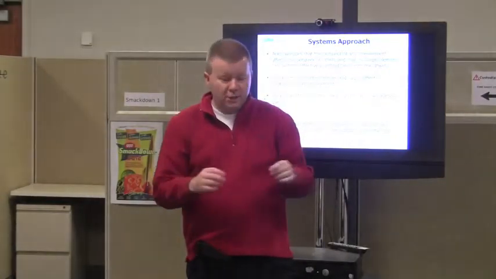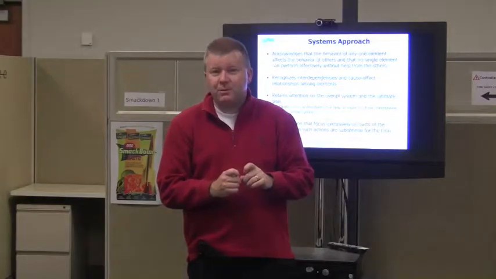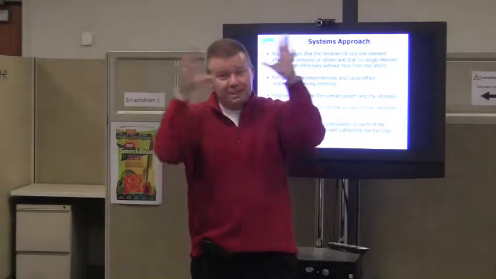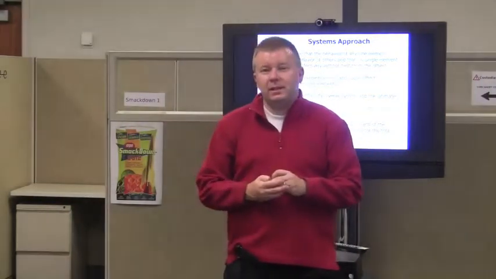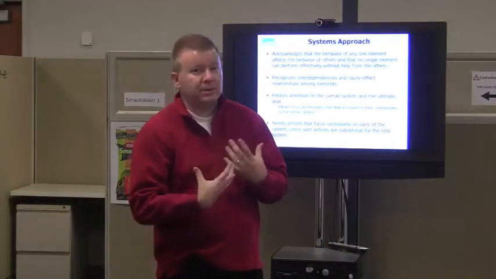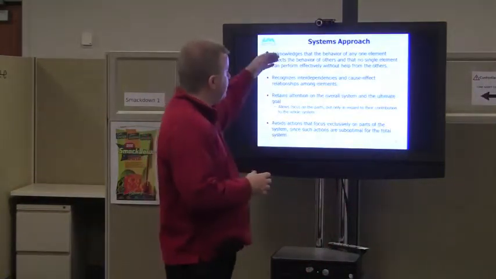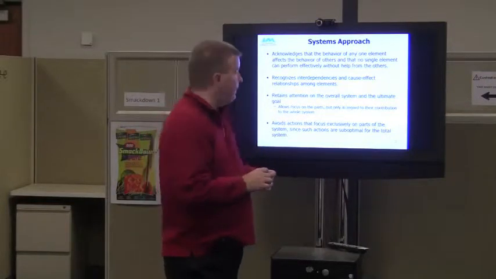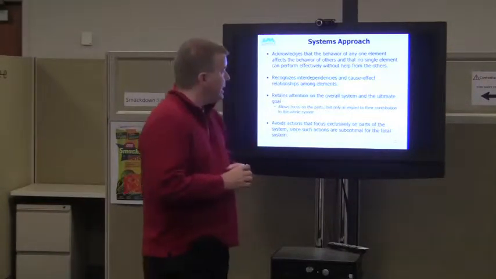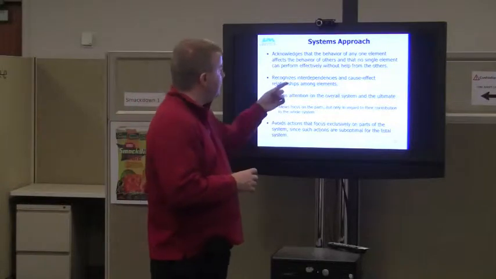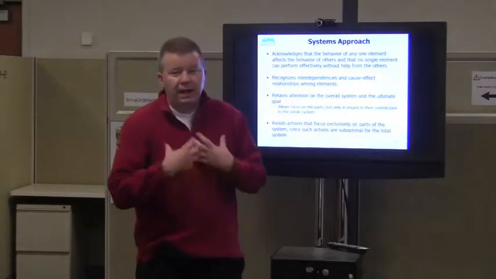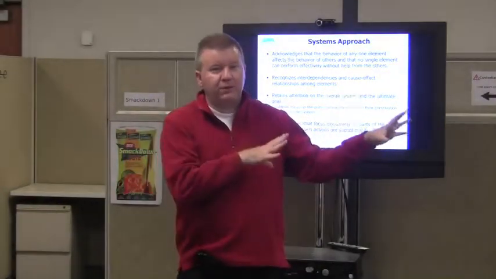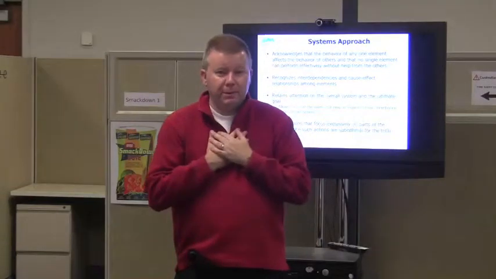So no subsystem is actually optimized for itself. The system as a whole is optimized instead. And that's the system approach, to make sure all that happens. Because if you don't, it can be disastrous for any design, right? So the system approach recognizes interdependencies and the cause-effect relationship among elements, right? I can change my thing, and it will affect someone else. So you've got to remember that.